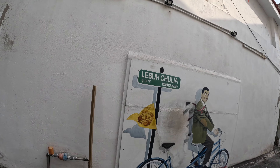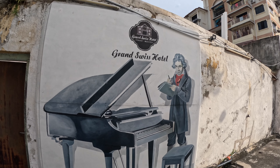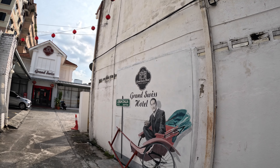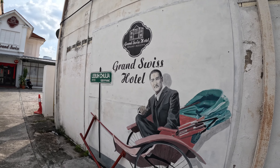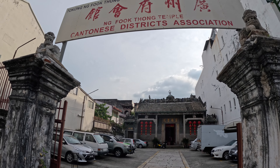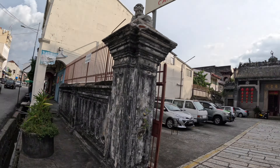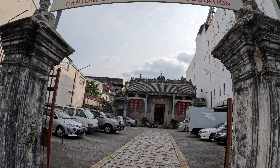Look at this amazing street art — there's Mr Bean! I always call Gokhan Mr Bean. This house is absolutely amazing. Everywhere you go in Georgetown has the most amazing architecture and the Chinese feeling is so big in this town. It's wonderful — we're loving the Chinese signs and we love the fact that you don't seem to walk far before you come across these beautiful temples. This one looks really old.